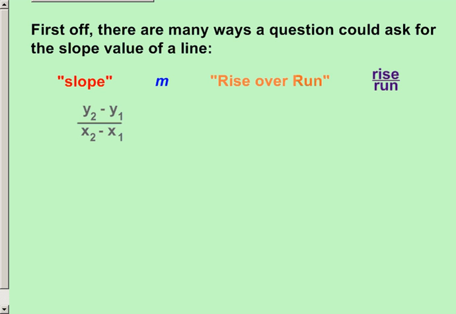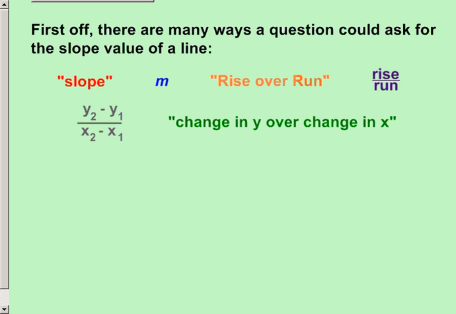So there are the familiar x1, x2, y1, and y2 values that we have seen in recent days dealing with our points from a graph. And the slope can be found by, in 2 points, finding the y2 minus y1, and then dividing that by the x2 minus x1. Putting this idea into verbal form, that would be the change in the y value over the change in the x value.